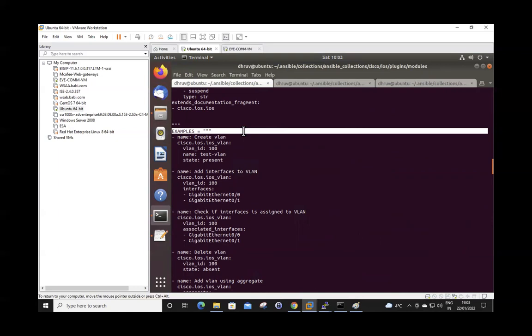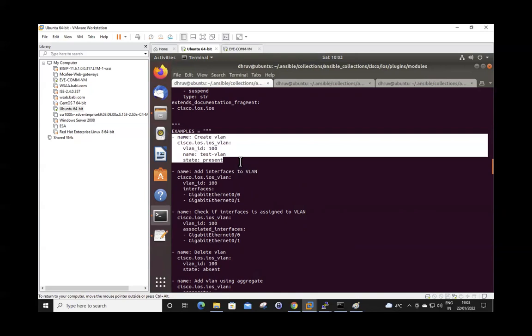What happened with me personally, I just want to share my personal experience. When I started learning Ansible, I tried to use playbooks available on the forums, the Cisco forums, or on GitHub. And when I tried to run them in my environment, they failed. I struggled for weeks and weeks. But later on, I realized that when I looked into these modules and started using the examples, it worked. The reason it didn't work earlier is that the engineers who created those playbooks were using a different Python version and a different Ansible version.